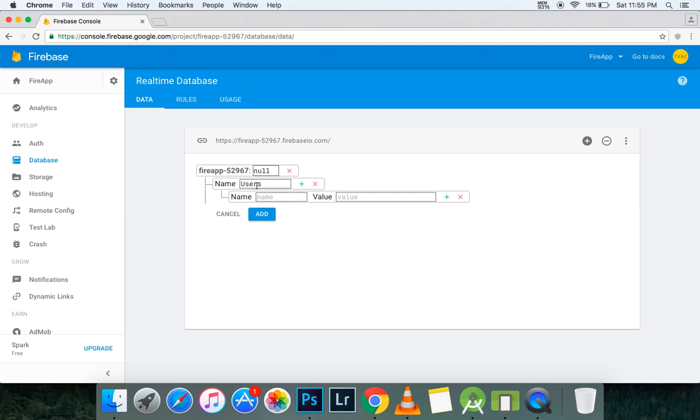Now you can add little childs to this one, maybe type in some key name and the value to it. So I'll just do it by coding. I'm going to leave it like that. So that was just an idea of how you create an object and add childs to that object.